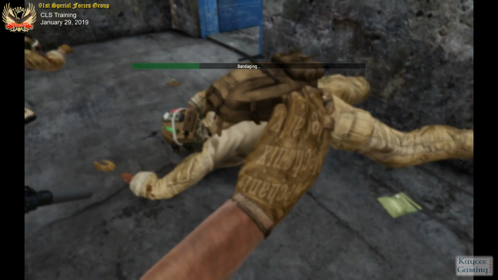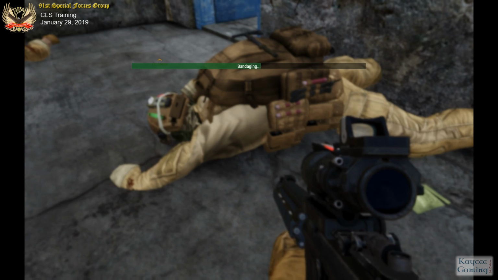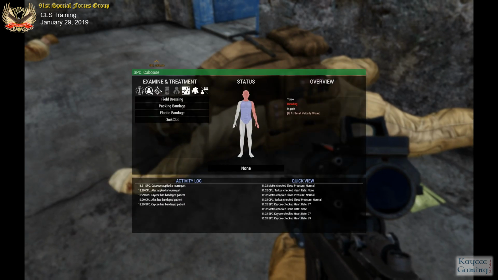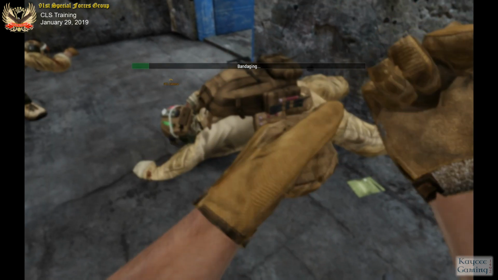Okay. Getting his arm. His arm's tourniqueted. Don't worry about his arm. Focus on his head. Oh, his head. You're right. Yeah, once you've got a large velocity limb tourniqueted, you can stop all action on it. Okay, quick clot on the head. Elastic bandage on head.